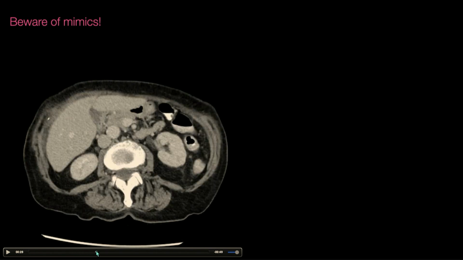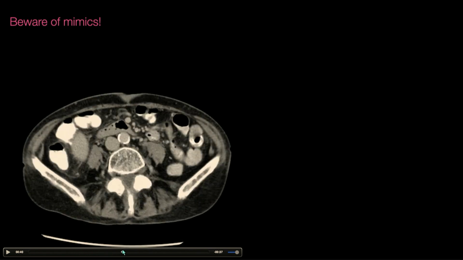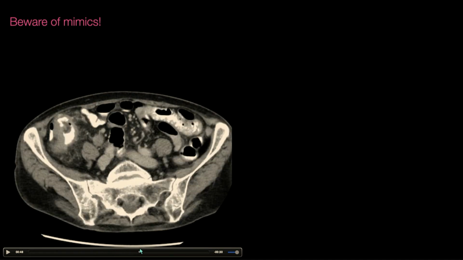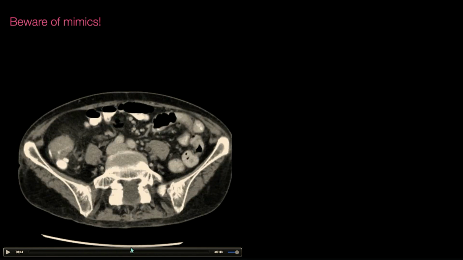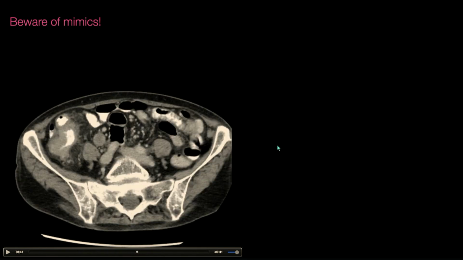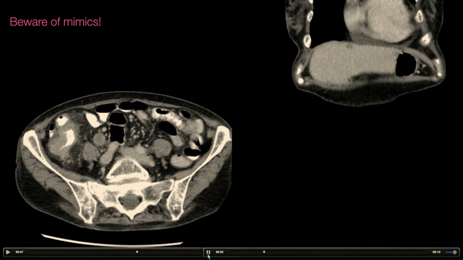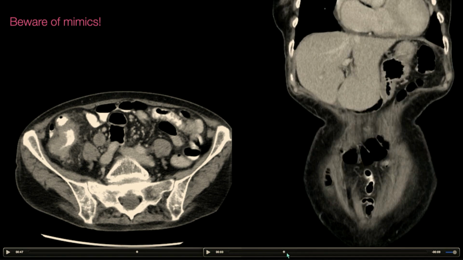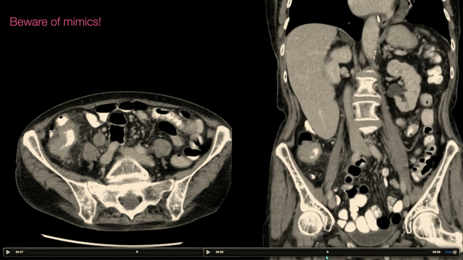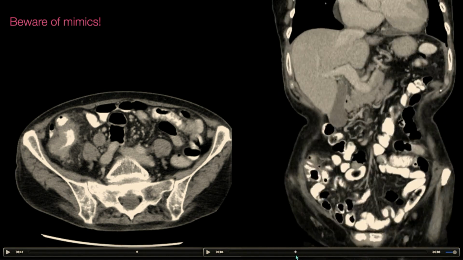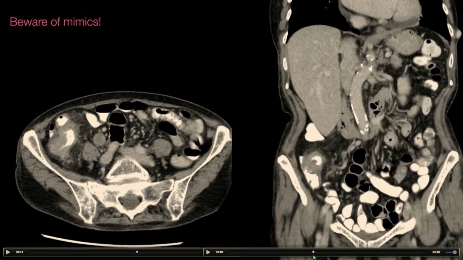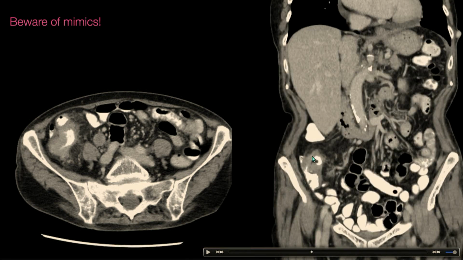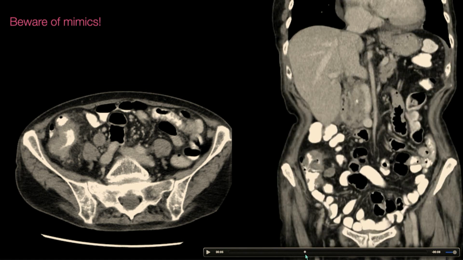So first mimic, I'm just going to scroll down here. Okay, so we're seeing thickening. Is it inflammatory? Well, that's kind of an intermediate soft tissue appearance, isn't it? So you do have to have your threshold for when you're saying, okay, I'm dealing with an acute inflammatory pathology, or am I potentially dealing with a neoplasm? So this is a cecal adenocarcinoma, but there's really pronounced thickening there.